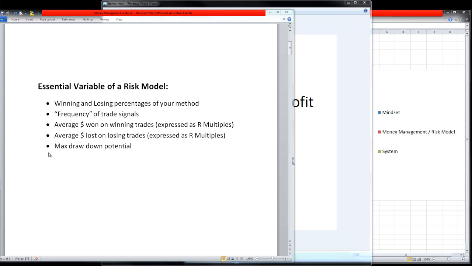So from this, when I started looking at this and understanding the variables of a risk model, I certainly said to myself straight away, okay, I absolutely need to know all these figures about my trading. I need to be very clear about them. And what I realized straight away is, to be able to do that, you obviously need a system or approach or a method in the market that is very systematic. As in, I'm not talking about automatic, I mean systematic, where it's very clearly defined, so you keep on taking the same areas. So you can then back test or forward test.